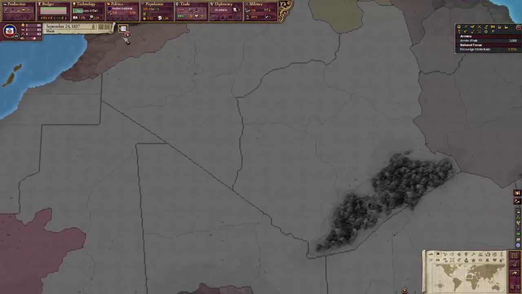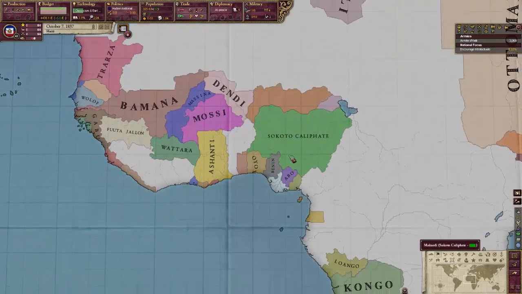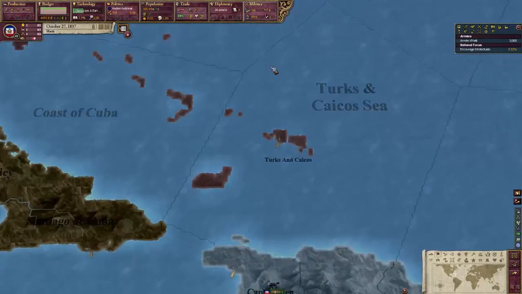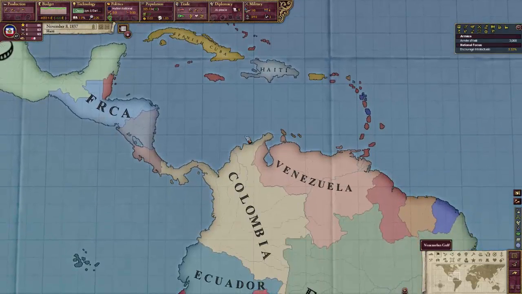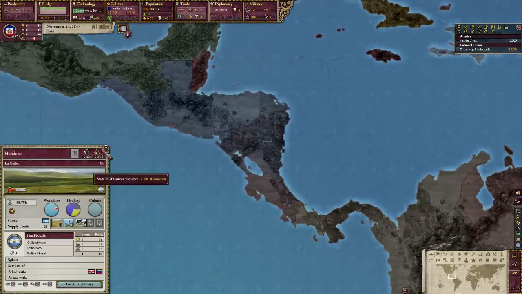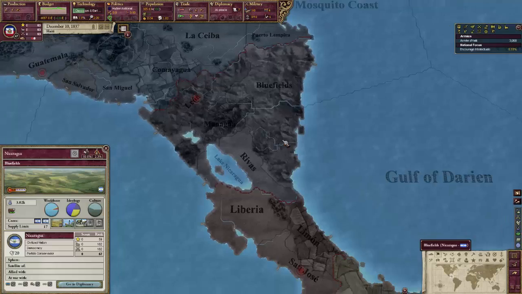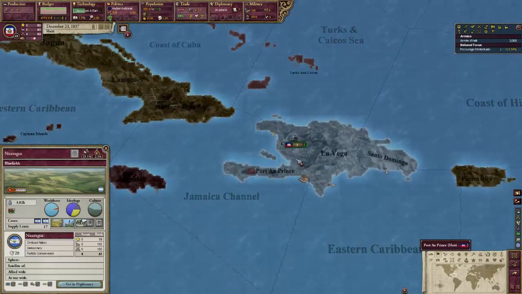I mean, we can research the main tech trees and things, but honestly, we're no better than like Sokoto or Mossy. We've got a couple of soldiers on this little Caribbean island, but we're gonna make us strong because Haiti's strong. We're gonna kill all of these, obviously. I mean, Nicaragua looks like a good target. Let's see how many provinces it has. About 4, so roughly the same as us. Well, in fact, it is the same as us.